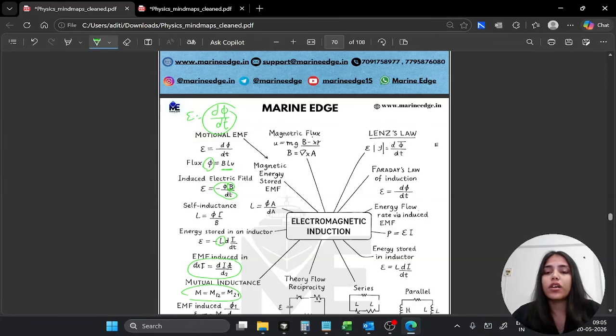So, yeah, conservation law. What Lenz's law tries to explain is that if there is a change in flux, then because of that change, if the flux is reducing, the induced EMF is such that it increases the magnetic flux. So that is what Lenz's law talks about.